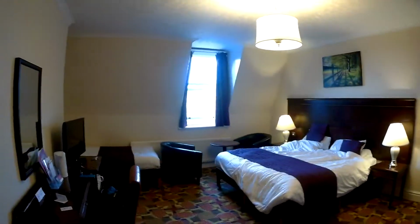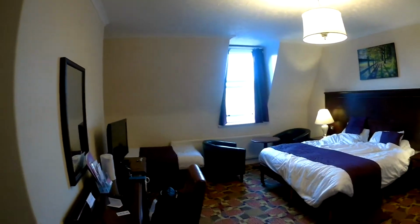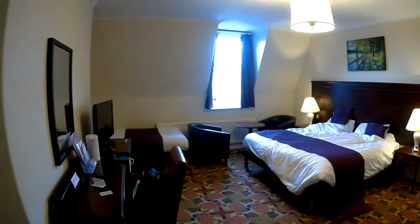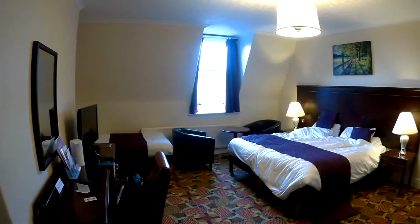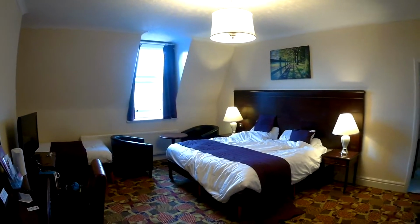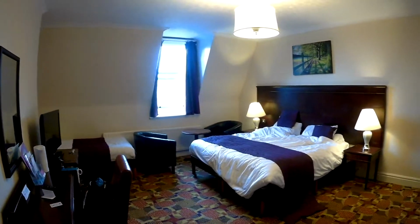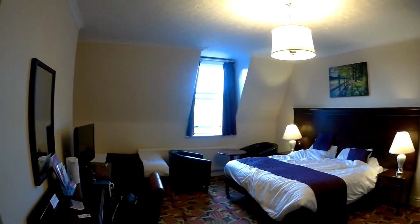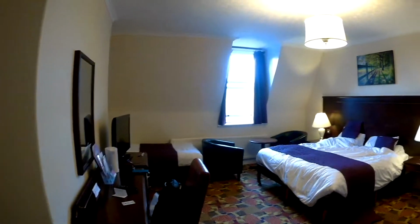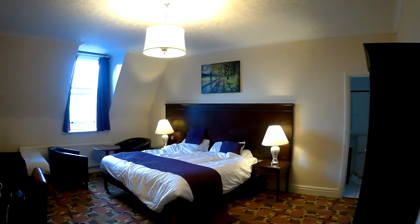First of all, there is 20 minutes free Wi-Fi in the lobby. There is no free Wi-Fi in the room, and you do need to pay for it if you want it. The room we paid for was around £65, which was far smaller than this. I'm not sure what this rate would be, and I can't check because I don't have internet, so I can imagine this room being a lot dearer. I think this room is quite expensive and the hotel is quite expensive for what you get. Also, there is a car park charge of £4.50 per night.